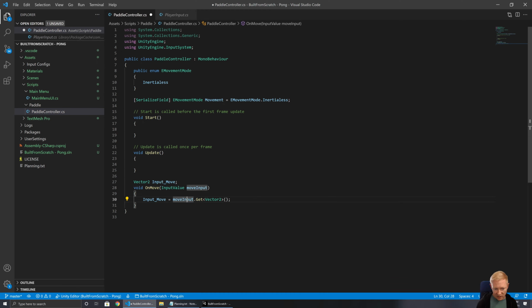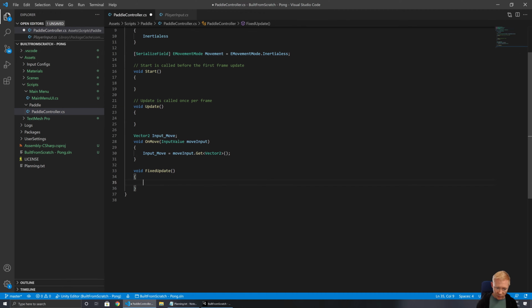I have a feeling that could be an interesting enhancement, and this is the thing, as we go along, we think about what are some potential things we could do to enhance this. And I think having a sense of inertia there on the actual paddle is potentially interesting. So if it's inertialess, then we could do the movement in update. I'm going to do it in fixed update because we are moving something that's got colliders and everything like that.